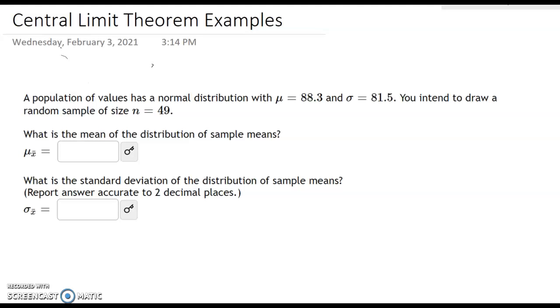Hi, good afternoon. So it was brought to my attention, we are at the central limit theorem section, and two of the videos go to the same YouTube video. So there is a video, and hopefully you've watched it.